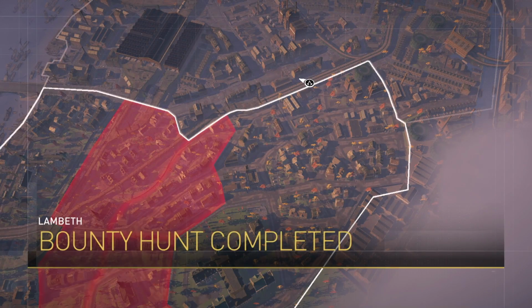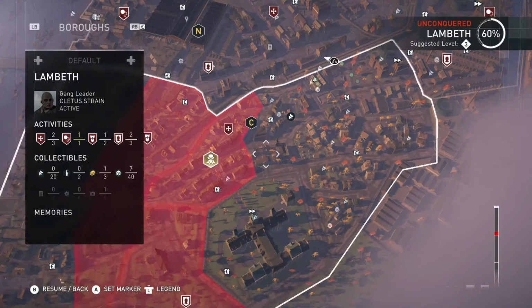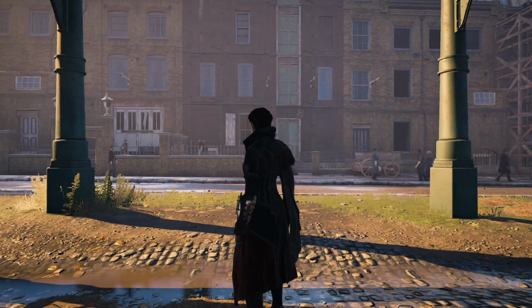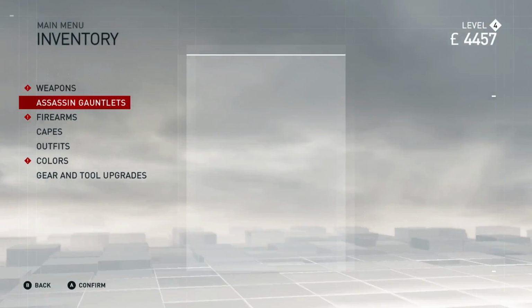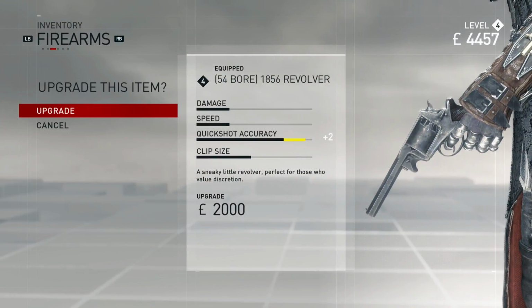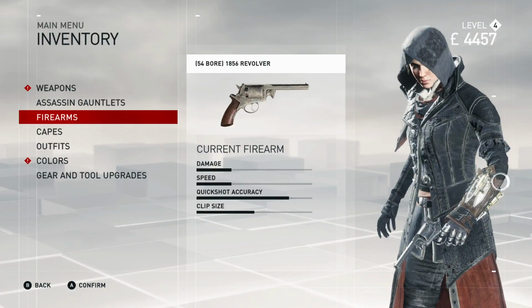All right, next target. Is the Lambeth bullies. Okay. That works fine. Let's check out that gun real quick. Much better. Equipped. What if we upgrade it? Only quick shot accuracy. Let's just keep it as it is for now.